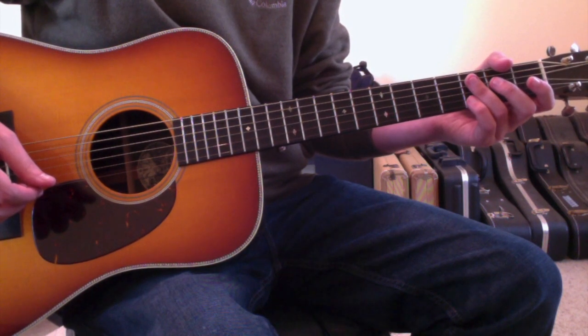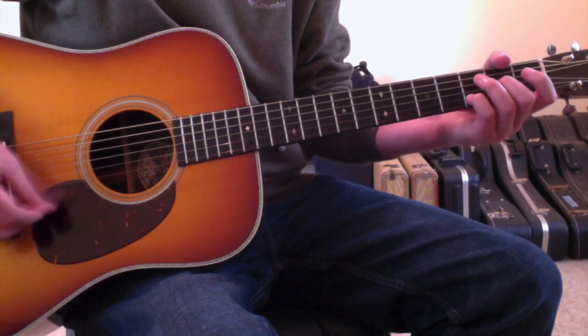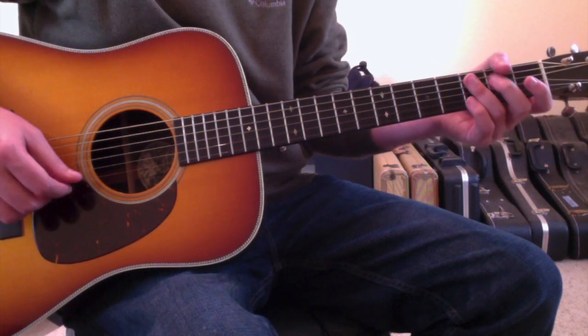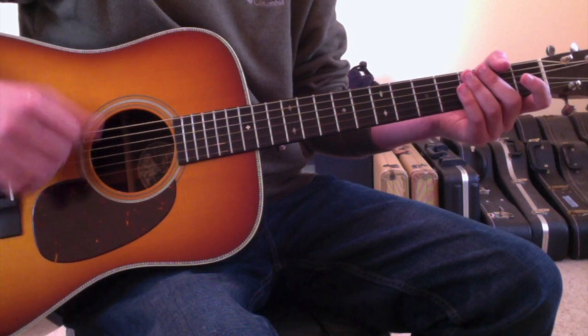Bassackwards by Kurt Vile is going to be played in standard tuning and does not need a capo. The vast majority of the song is just a D chord and a C chord that bounce back and forth with a very simple picking rhythm that is just down, up, down, up, down, up, down, up. That happens throughout the entire song.